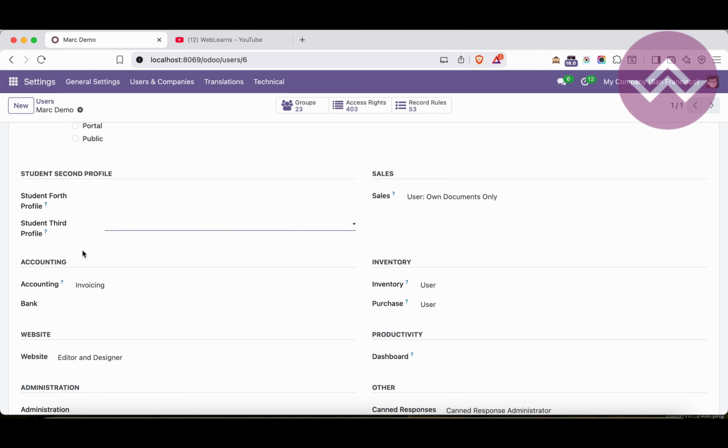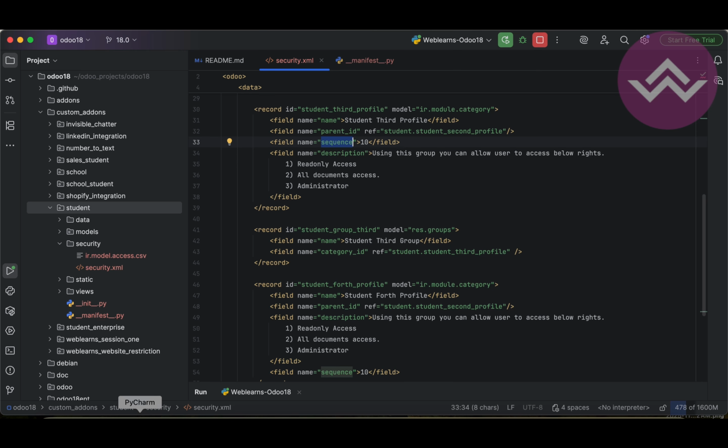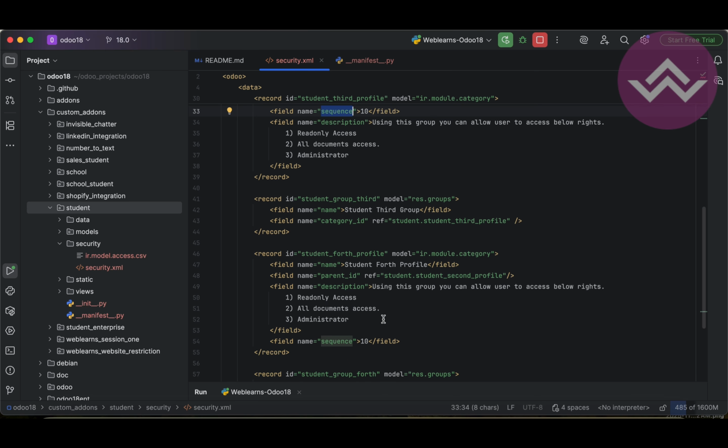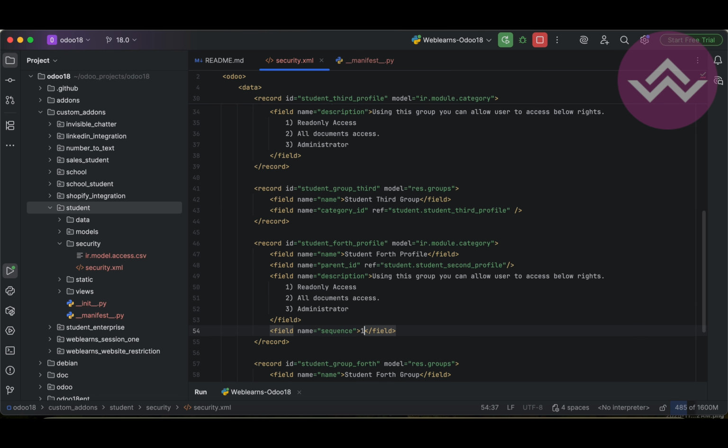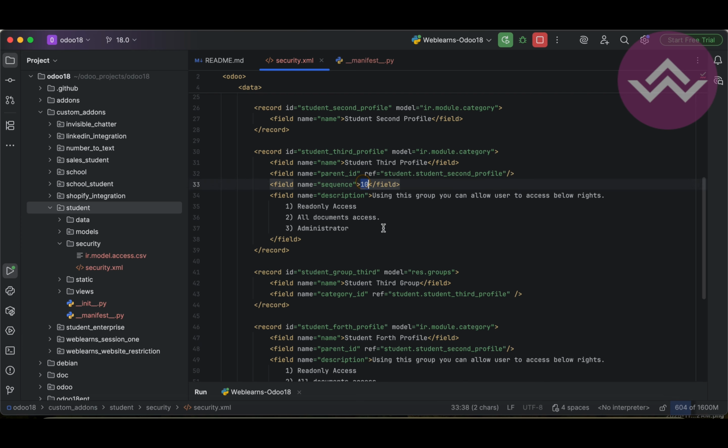But here you can also switch, like third one should appear here, fourth one should appear last. So you can directly and easily maintain sequence through this sequence field. Here the bigger number means the lower priority, and the lowest number means the first priority.